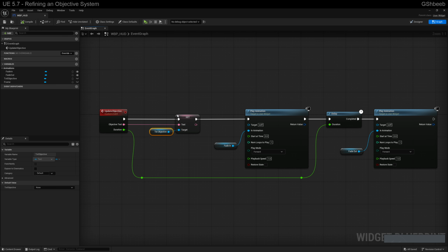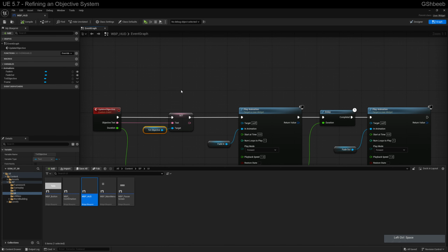What we're going to do now is use something that'll keep us from having to directly reference this or run a cast. We're going to use a new Blueprint device that we haven't talked about yet called an interface. Most scripting languages and programming languages use interfaces, but the idea of what an interface is, it's the same between them, and in Unreal we just implement it a little bit differently.